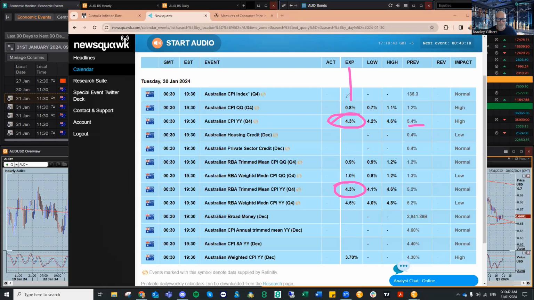I think below 4.3 is our trading point. Definitely below 4.2 or 4.1 gets the ball rolling massively. Like a 4% print, right? I think we'll see a bit of gapping to the downside. And you know what? The analysts, the journos, everyone will say, cut next month. You've got to start cutting.